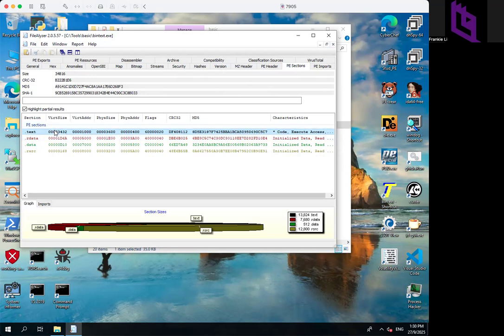And the data can be safely saved inside this 4000. 5000 minus 1000, we have 4000, and 3432 can accommodate that. Also, 3432 can easily fit inside the physical size, which is 3600.